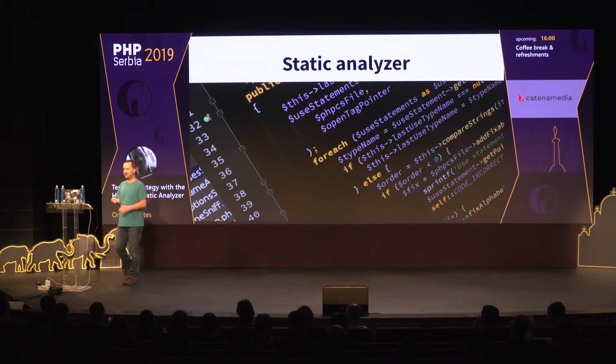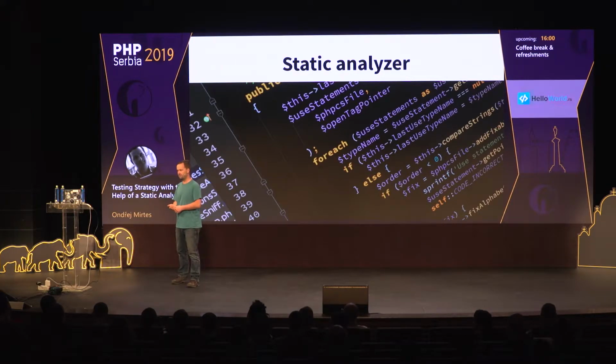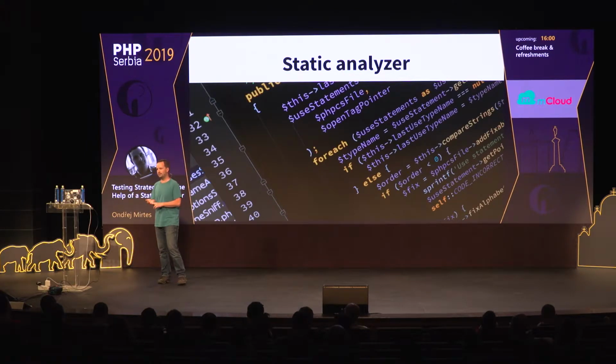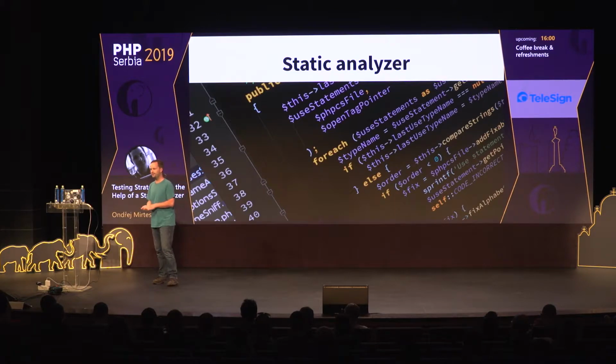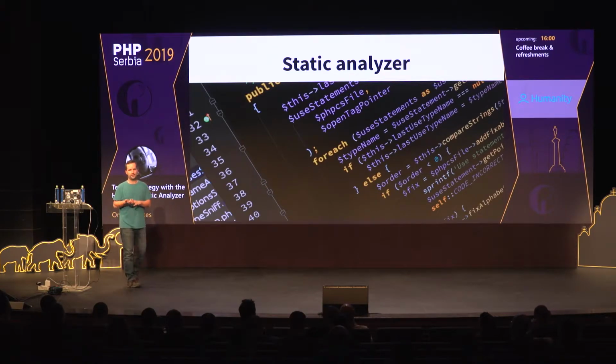Okay, so PHPStan is a static analyzer. It analyzes your code without actually running it, as opposed to a dynamic analyzer, which is, for example, XHProf or Xdebug. PHPStan doesn't run your code. It only looks at its representation. It just analyzes it and looks for dependencies and relationships in code, and of course for mistakes the developers make. Some errors are really easy to figure out, but some are more tricky.